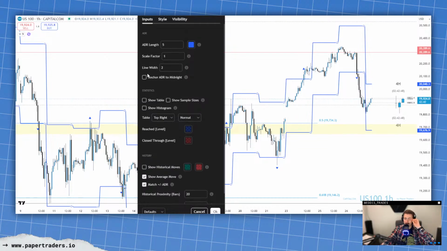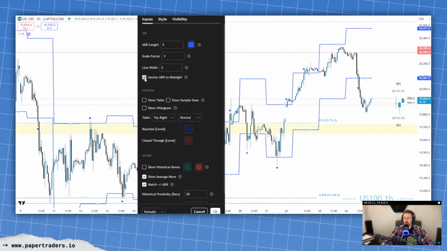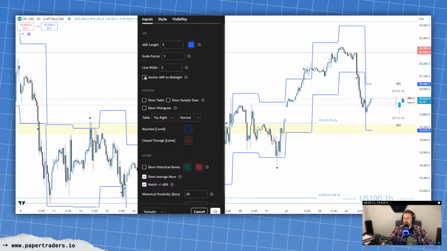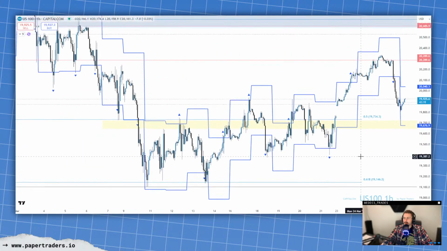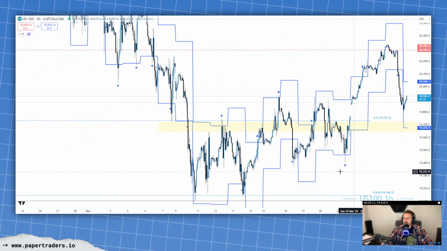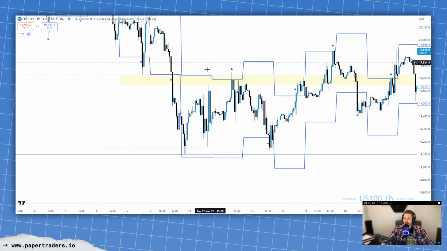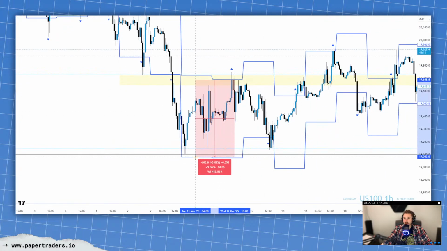You can do it where it anchors at midnight, and the price will be a little bit different. I tested it. It's not too much, not much changes. This one anchors at the daily open, I believe, the true open. So ADR at midnight, whichever one you want to do. For that, I like to see, okay, what are we doing? You typically see a reaction at the top of that average daily range.